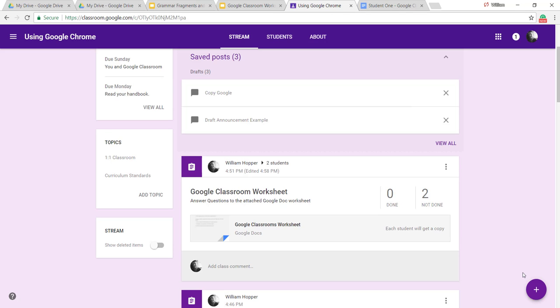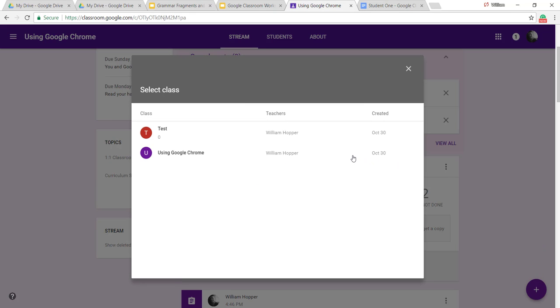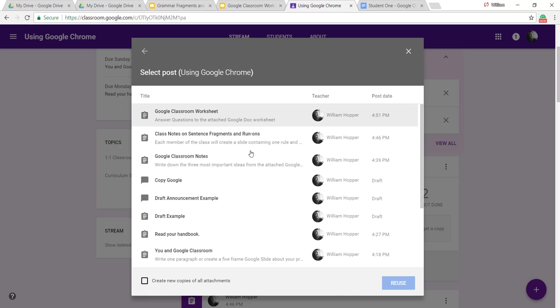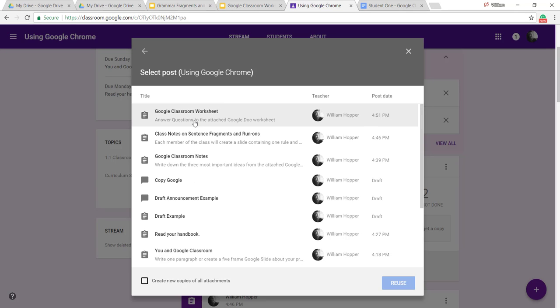But one way around that is a useful tool called reuse post. In this one, I can select the class and see what posts are in that classroom, and I can come in here and change the document. So let's go back to this one.